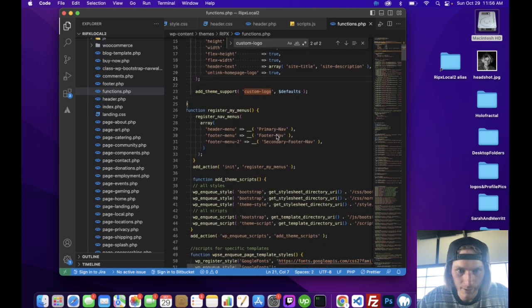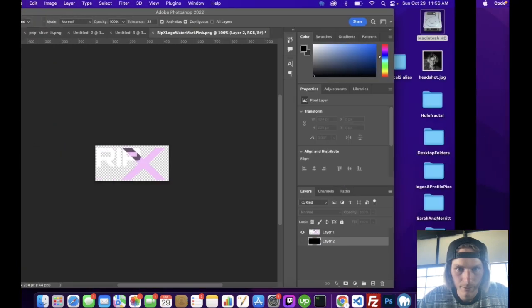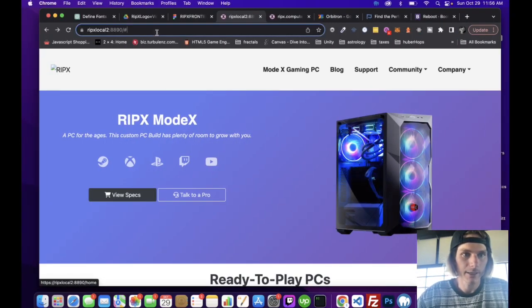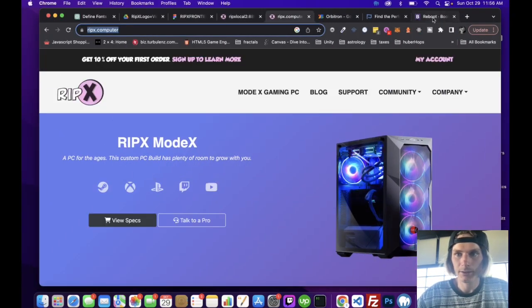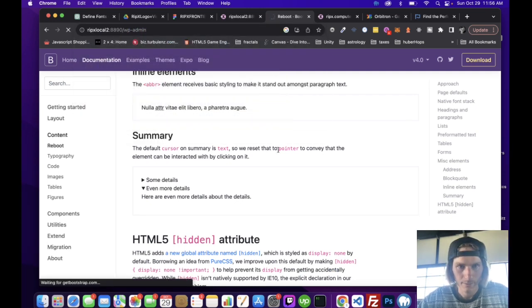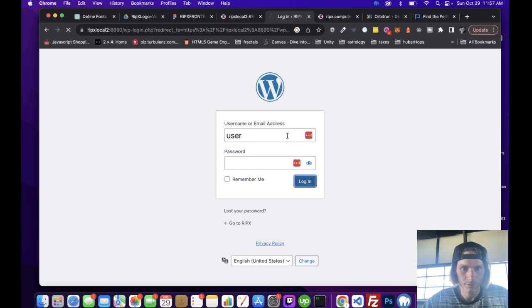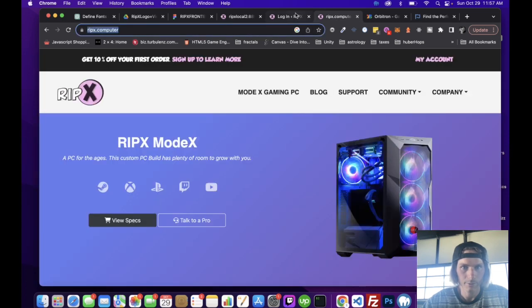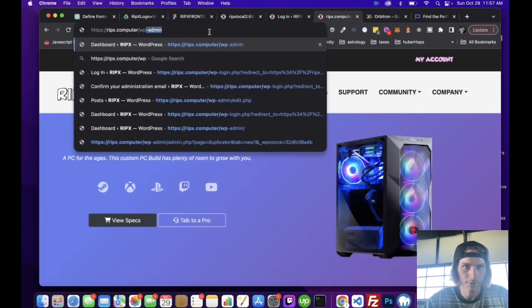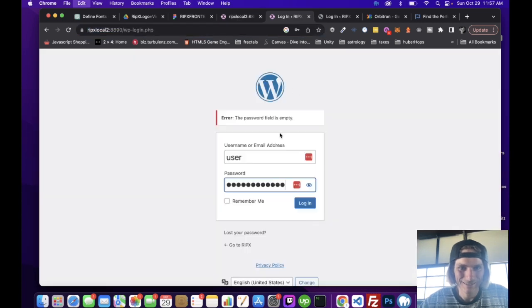So where the heck do we get this custom logo from? I'm going to look into the back end here on WordPress and see if I can find anything on that. Oh, jeez. I don't have the password. I think if I do this, I have the password saved. Beautiful. Now I'm going to have to change it.